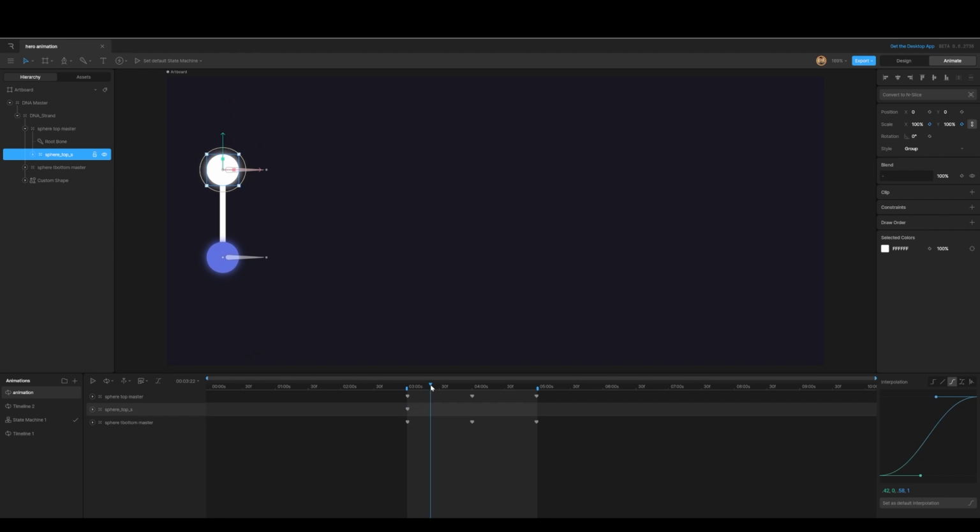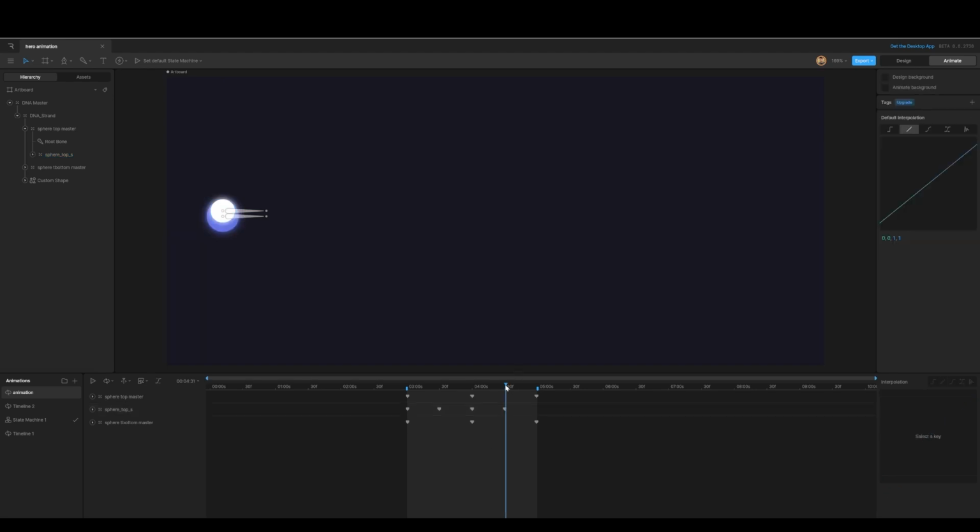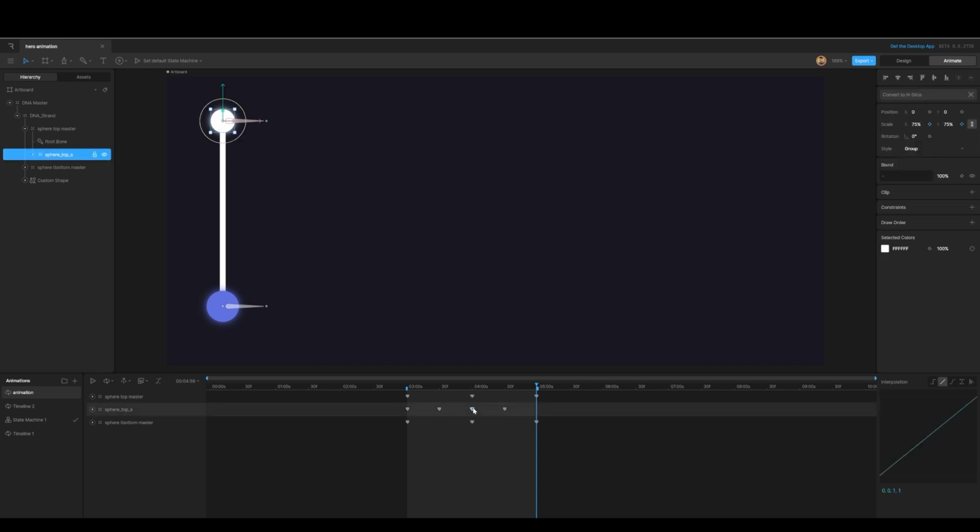Then I'm going to go to around about 30 where this one is in front, facing the camera. So we're going to make this 150. And then we're going to go back to the second here, and I'm just going to close that loop. And then when you go to 30, I'm going to make it 75. So it's a bit smaller when it's away from the camera on the other side. Just Control C, Control V, close the loop.